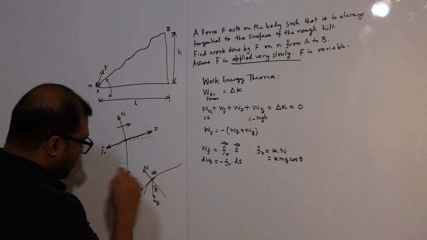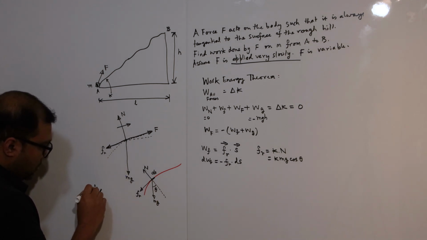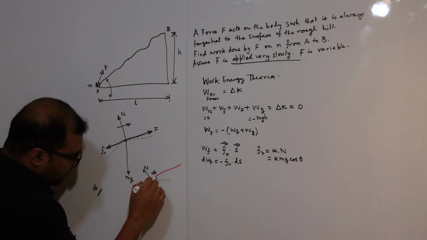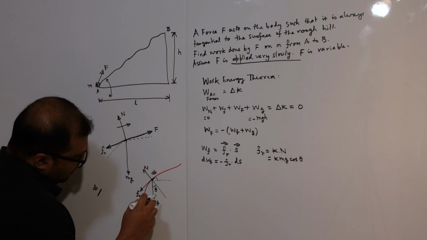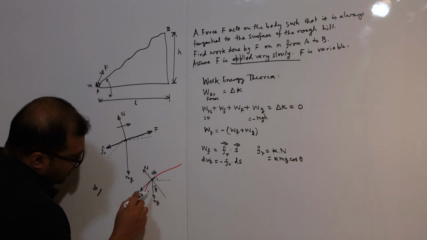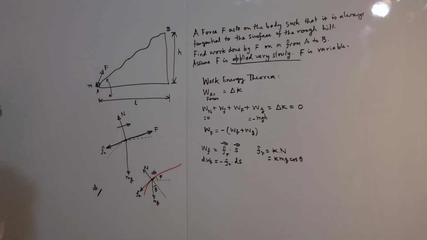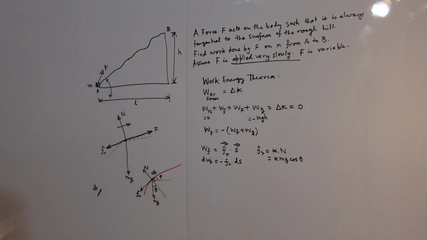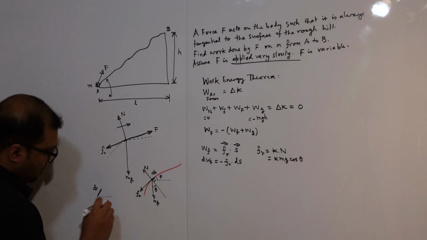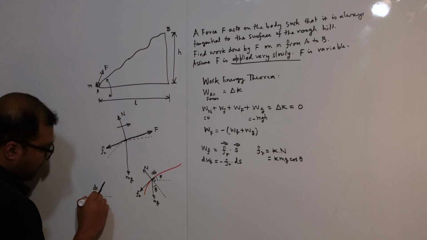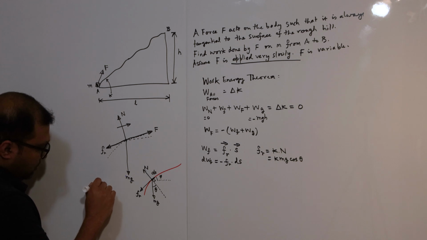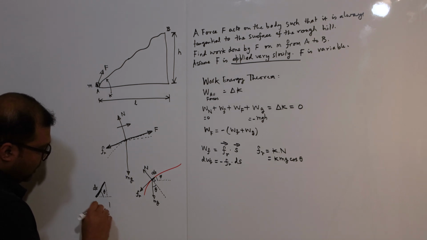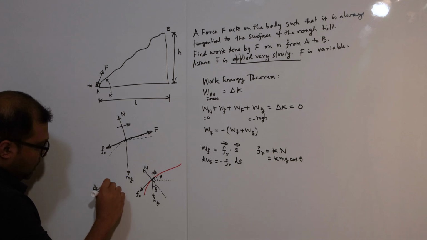Now this ds, if I look at this ds, a small distance on the curve, okay, this makes an angle with the horizontal. How much would be that angle? This angle should be theta as well, because why? This is 90 degree, so this is 90 minus theta, so this should be theta. Okay, so this makes an angle theta. Let's draw ds a little bigger. This makes an angle theta. Let's drop a perpendicular from here to here. This distance is then ds cos theta, and this distance is ds sin theta.